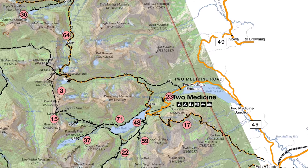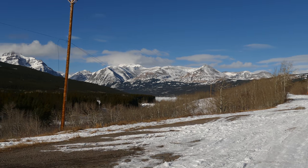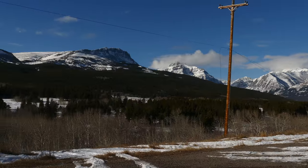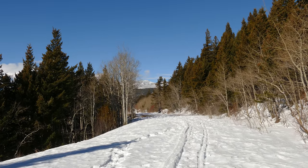What's up? This is Jake with Hike 734, and I'm over at Pinnamaken Falls in the Two Medicine area, and Kristen and I decided that we wanted to get out and into the park, and so we got our cross-country skis and drove over the Continental Divide over to Two Medicine, and so then we parked at the turnoff for the Two Medicine Road and started working our way up the road, and it's just really beautiful.